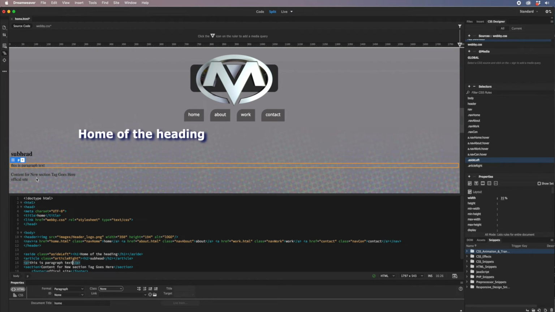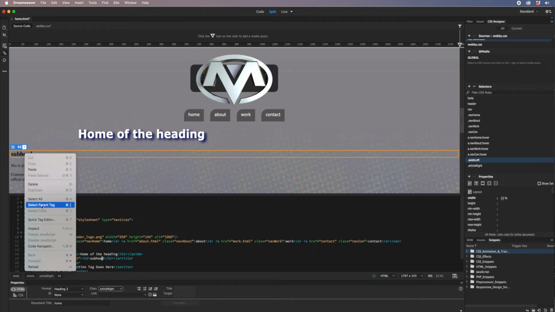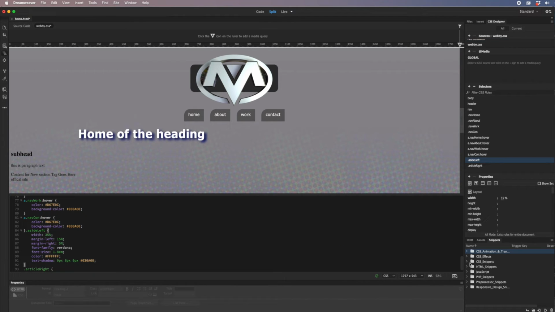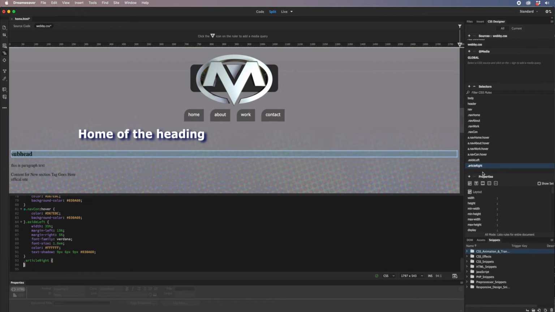And we're going to put that together, which was in here. Again, I should be able to click on that, and you can go up and select parent, and it takes it back up to there. But anyway, the parent is the whole article there. And see, we've got our name as well. So just through there, there's our name. Let's go back to our Webby CSS text here, and here it is down the bottom of the CSS. Let's go and put this together. So make sure, of course, we check the right one, which is the right.